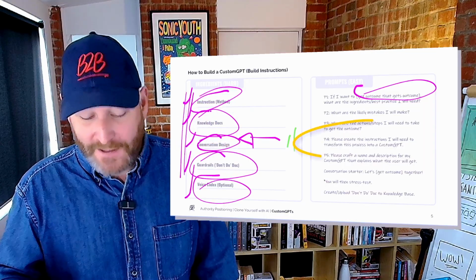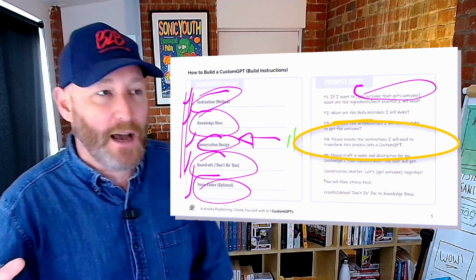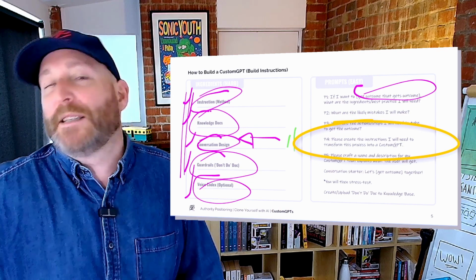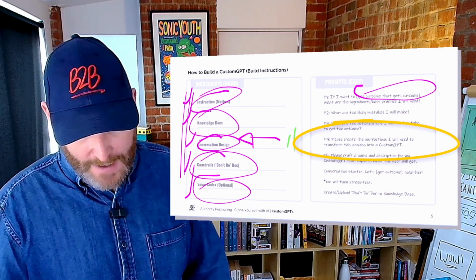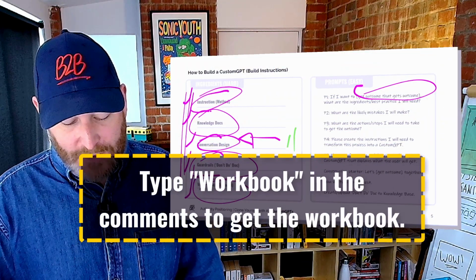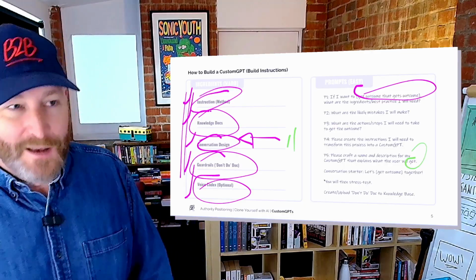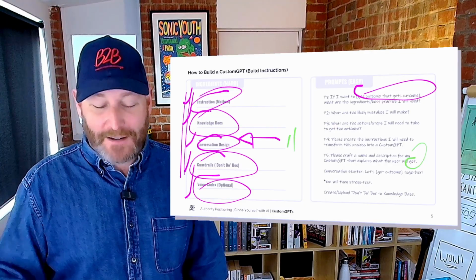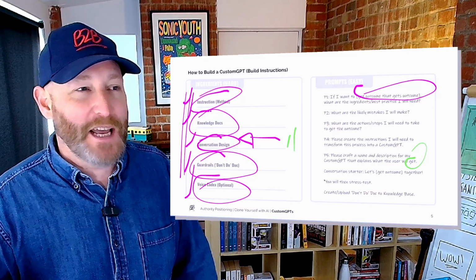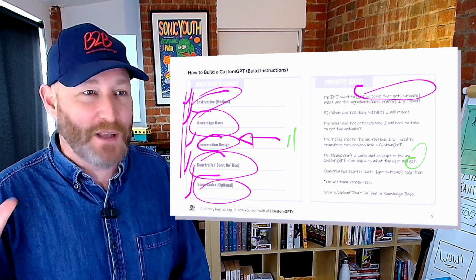Number four, please create the instructions I will need to transform this process into a custom GPT. So again, if we want to use AI to outtask the things that we do, let's exploit the power of AI as it exists. Number five, please craft a name and description for my custom GPT that explains what the user will get. Because again, we want to outtask something, because we want to get an outcome that gets an outcome. And this is interesting too, because when you get the name and the description, you get a better idea of whether you have the internal clarity that you want.